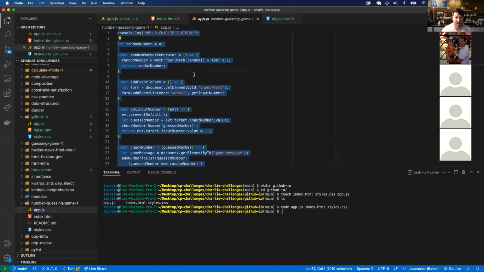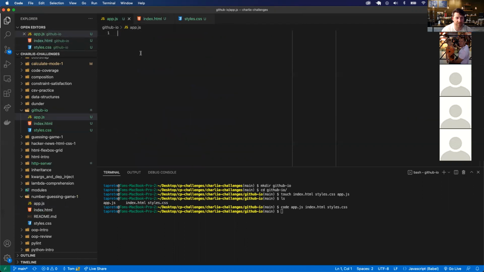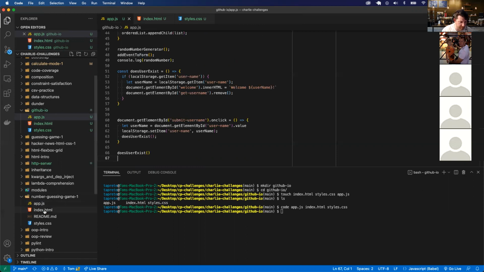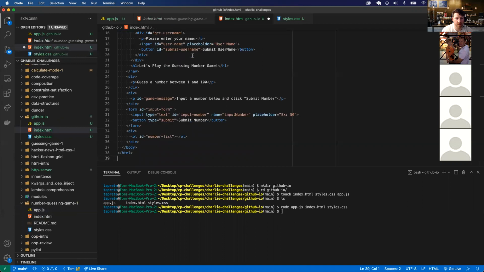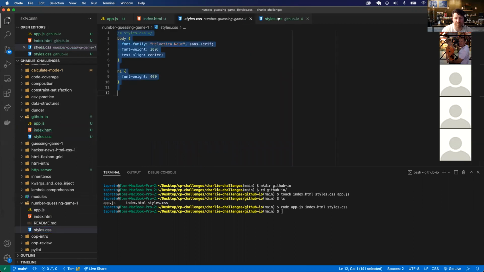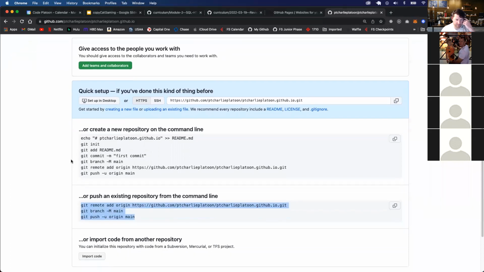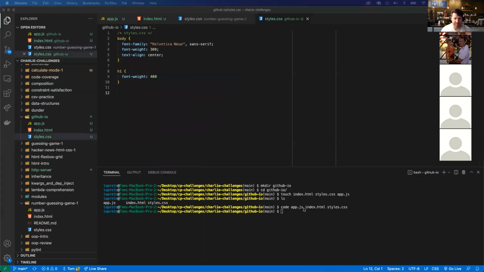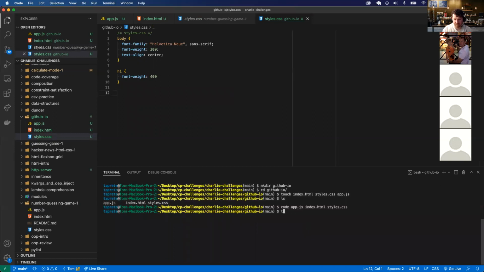All right, so I'm just going to copy this code over to the GitHub. I got that. Hopefully it still works. Let's see, app.js, styles.css. I don't have many styles. All right. So since I'm going to be creating a new repository from the command line, I'm just going to follow that, git init. Actually, I'll just also touch a README.